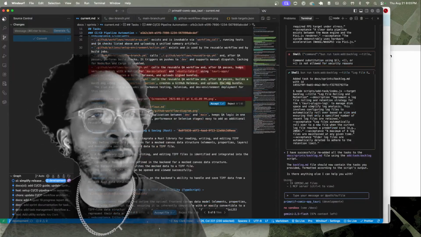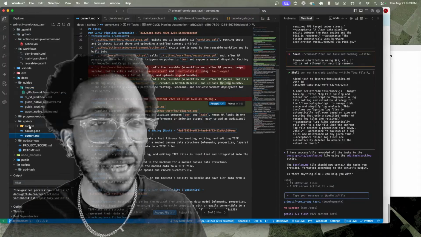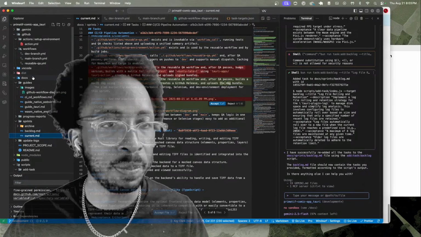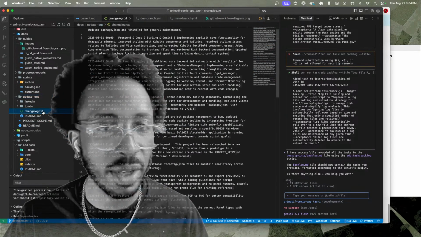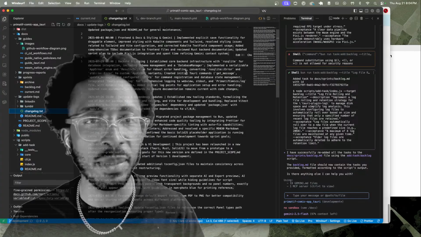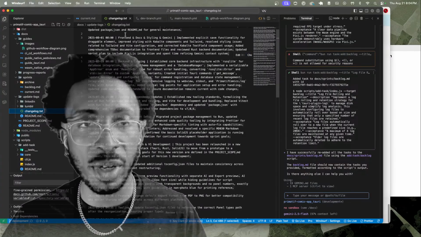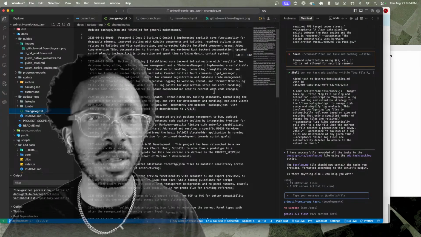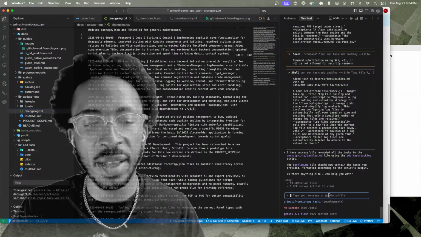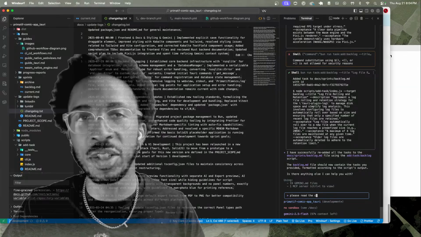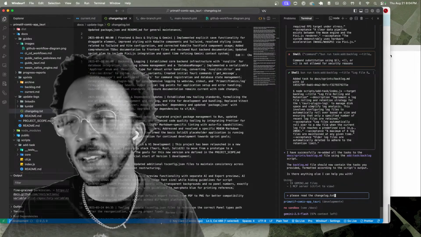And then what I like to do is update my log here. So I have a change log that I write to every time. In fact, I need to make a script that will append to this document just like I do for the sprint documents. But this time I'm just going to say, please read the changelog.txt.